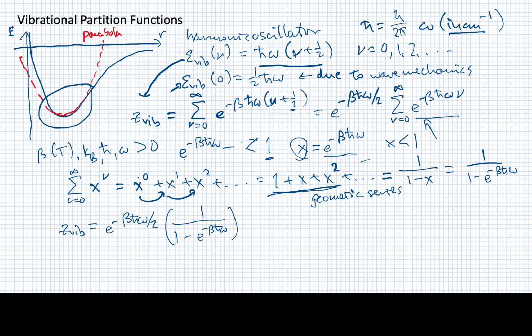So what I have here is actually a pretty cute closed form for the vibrational partition function that is good for any harmonic oscillator.